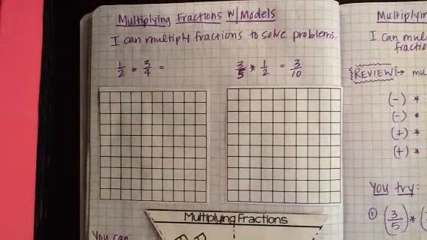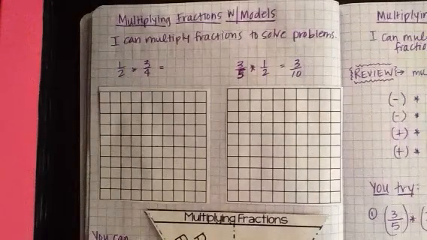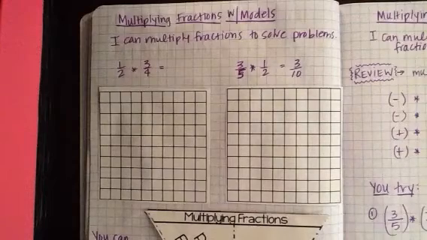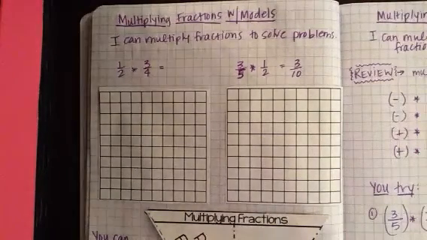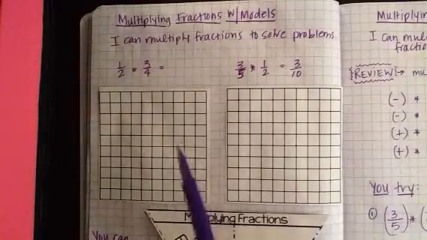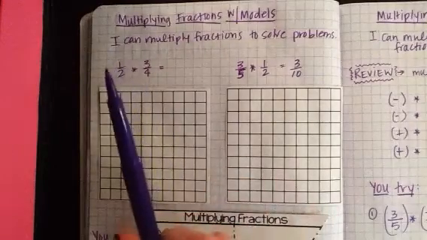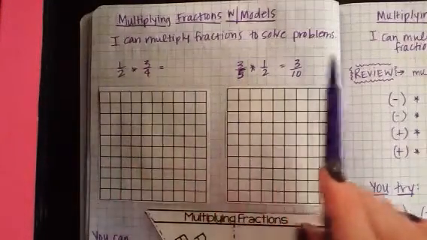Okay, so this video is going to be all about multiplying fractions with models, and then we're going to carry what we learned from this into multiplying fractions, both positive and negative. So for the first learning target, you need to write down: I can multiply fractions to solve problems.